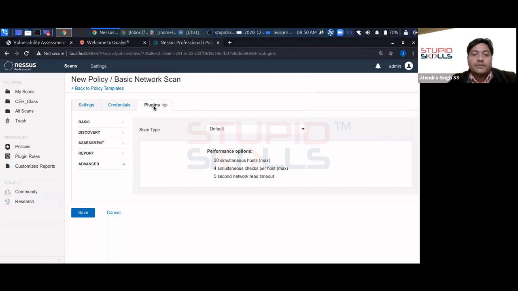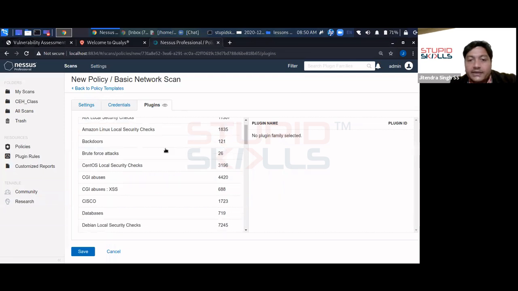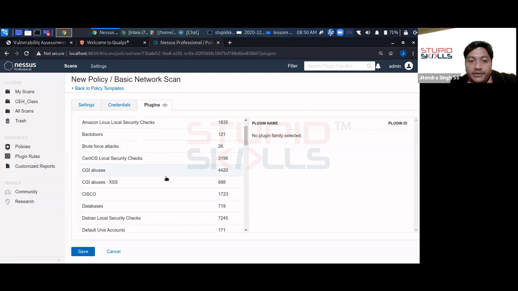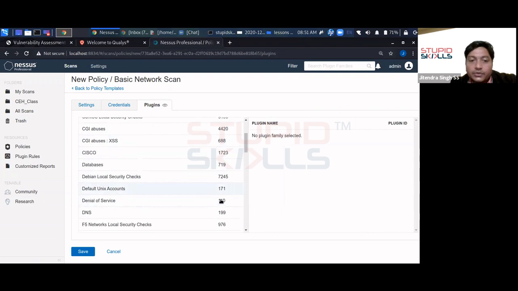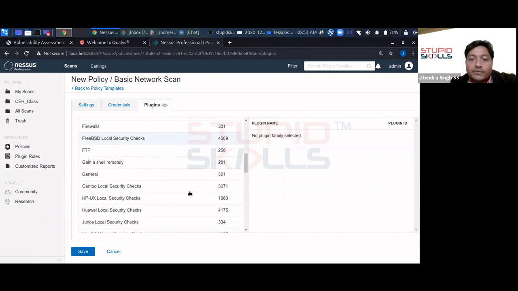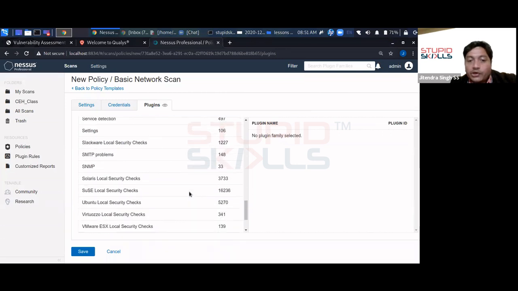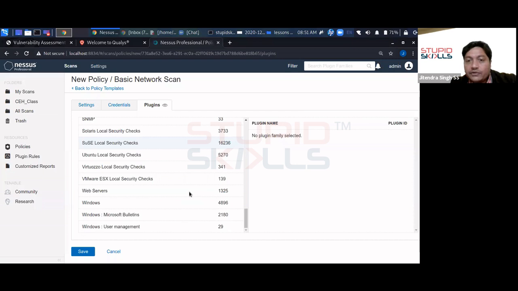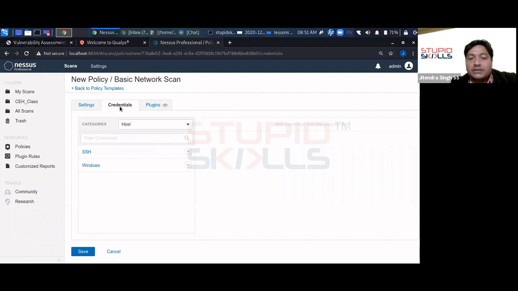Okay, so under the plugins tab, you can actually see, say for doing a basic network scan, what all plugins are there. Okay, you can note down the IDs from here and modify or configure or customize things related to these plugins in plugin rules. Okay, so you can see for basic network scans, so many plugins are there. Okay, they will be automatically picked up during scans. It saves a lot of manual work. Okay, and you can actually save these things for immediate use later.